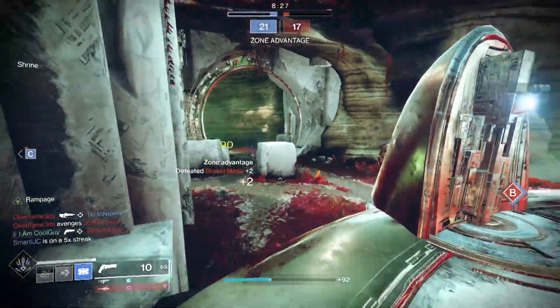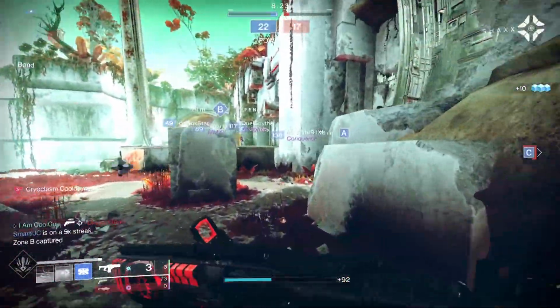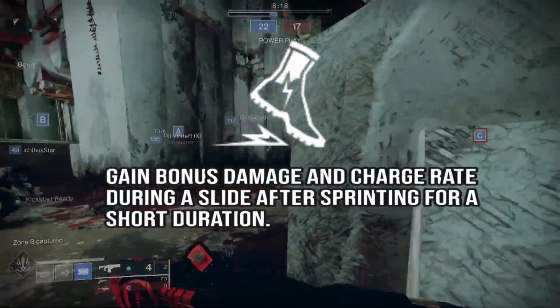Today I want to talk about fusions and the new Kickstart perk. Now the perk is exclusive to the updated Trials of Osiris Exile's Curse fusion, and it states gain damage and charge rate during a slide after sprinting for a short duration.